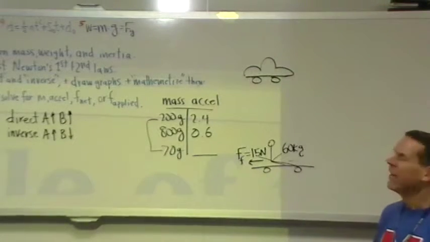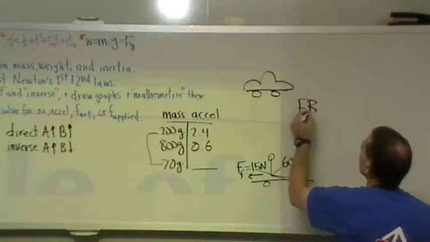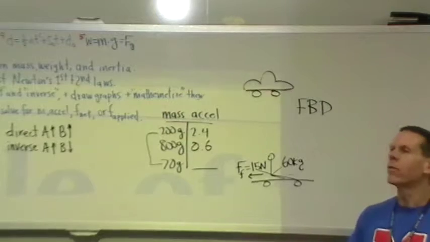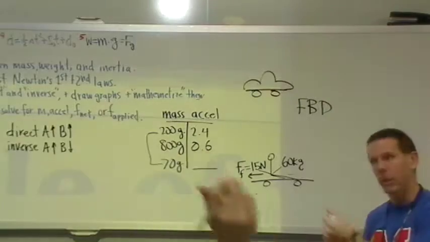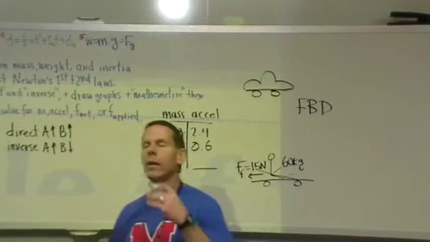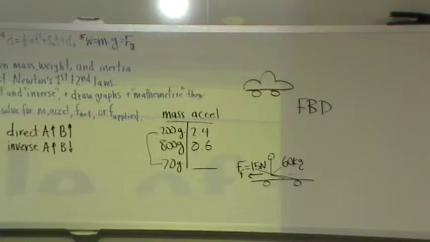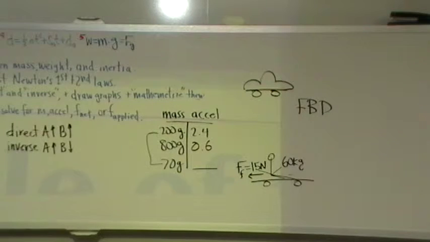Come on. All right. Free body diagram. What's a free body diagram again? Oh, that's right. It's a picture of the object with every force exerted on it. But I need to tell you, my car is going at constant speed, and so is yours. So I'll draw a free body diagram with 4 forces on it of a car going at constant speed. Right? So you have 4 forces, 2 vertical and 2 horizontal. Label them well. I don't need numbers because I don't care what the numbers are. Actually, don't put numbers. Let's work on labeling these things rather than putting numbers in.